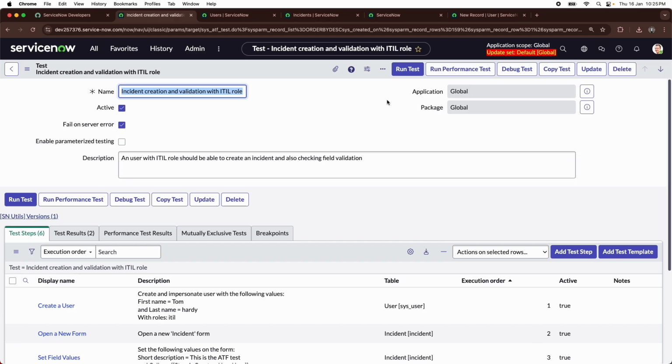And you see how we created a test from scratch and how we ran it. I'm sure you are already understanding the benefit of using ATF. In the next video, we will create two to three more test cases. Then we're going to see how we can create multiple test cases and group them in a test suite, and how we can schedule a test so that every 7 days or every 1 month the test suite automatically gets executed.